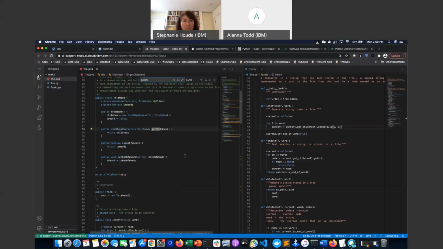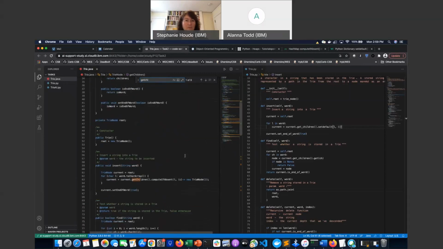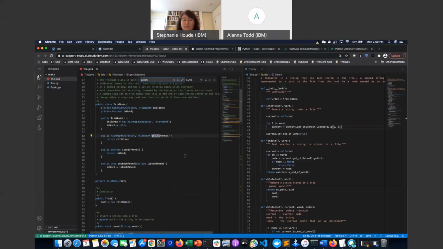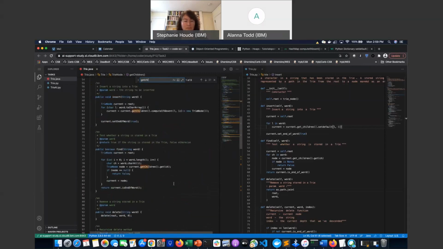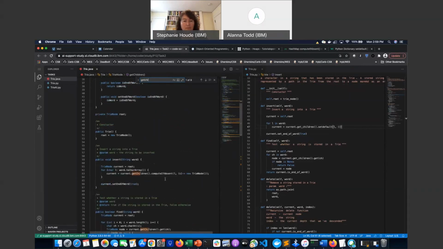Okay, it's literally just returning a list or the dictionary. Yes, hash map maybe. Okay, so it creates a new node and sets it to current.